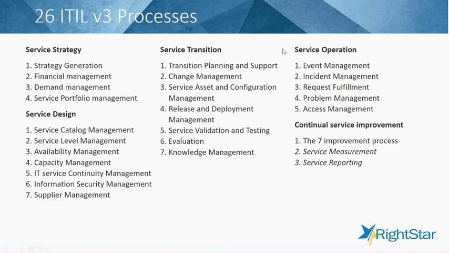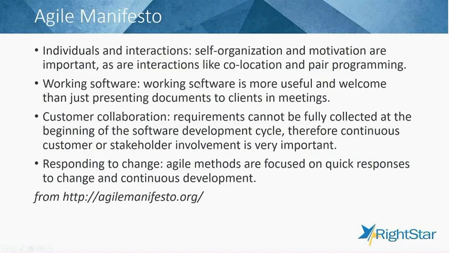There are a lot of processes within ITIL, and there are 5 large volumes that cover all of these processes. So we have the 5 volumes, or the 5 phases of the service lifecycle. You can see change management is listed here. By contrast, though, the Agile Manifesto is very short. There are 4 bullet points here. This is the entirety of the Agile Manifesto. You can see it for yourself online at agilemanifesto.org.